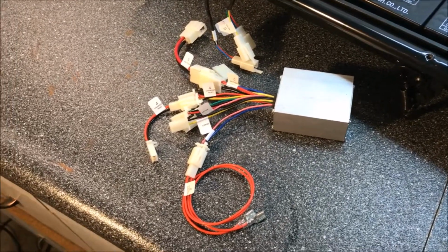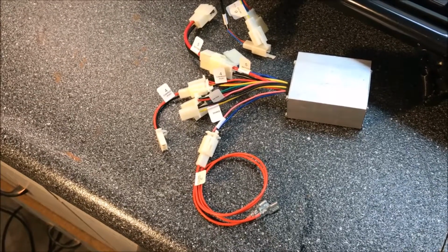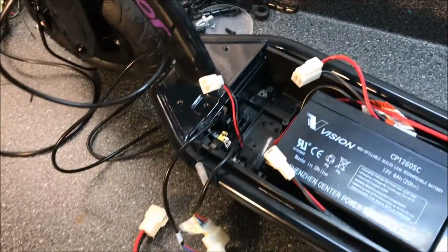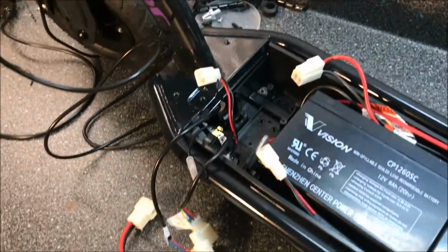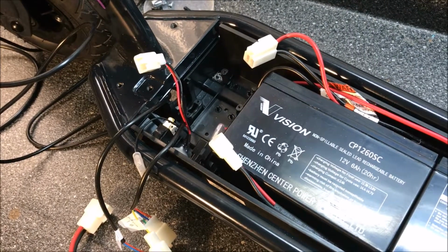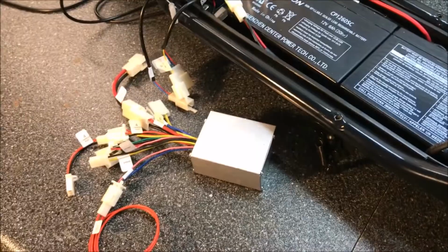Alright, now that we've got all of the wires that came extra connected to the controller, what we need to do next is put the controller inside the scooter and start connecting all of these wires to the wires in the scooter and see if they match up. Find out which one goes where. Alright, let's do it.